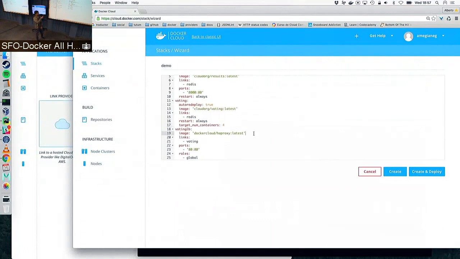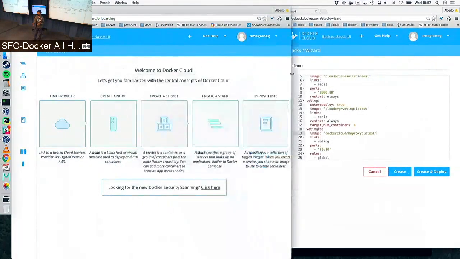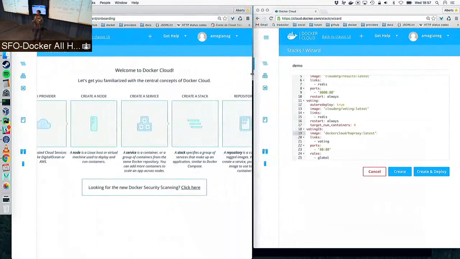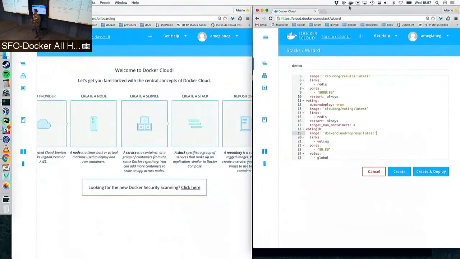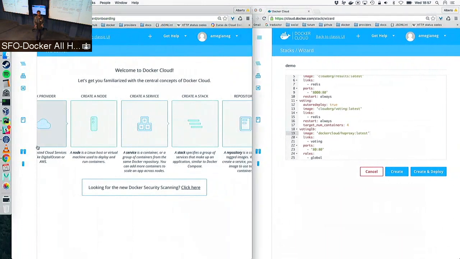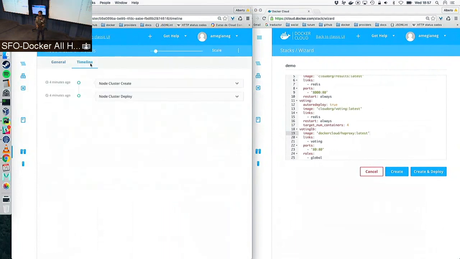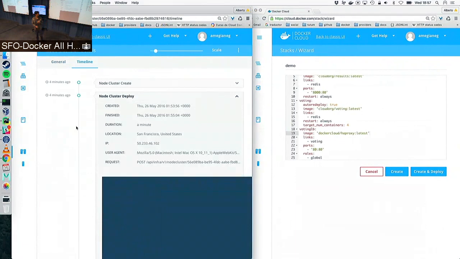And here's our load balancer. We're using a custom image that the Docker Cloud team has built. It's an HAProxy image, and it's integrated with our APIs. So it listens to the events happening within the service. For example, whether you start with two containers, scale up to 10, back down to 5, the HAProxy is listening to these events, and it'll automatically reconfigure itself on the fly without you having to configure or touch anything. So if you're interested in load balancing, I highly suggest you check out the Docker Cloud HAProxy.